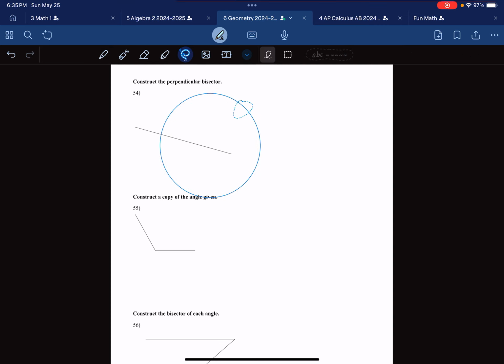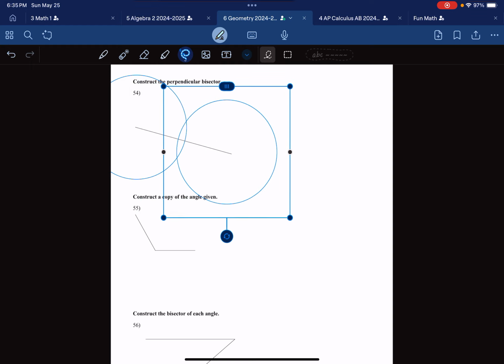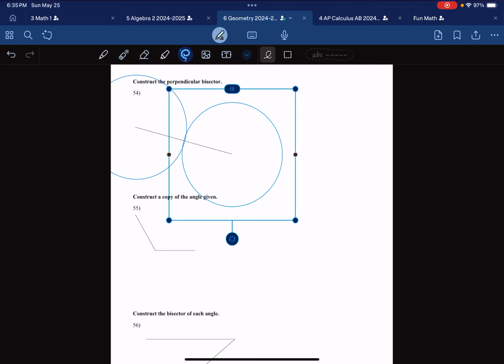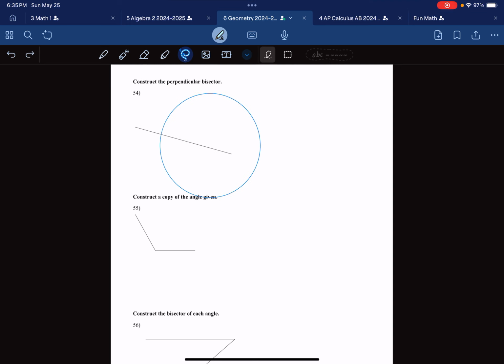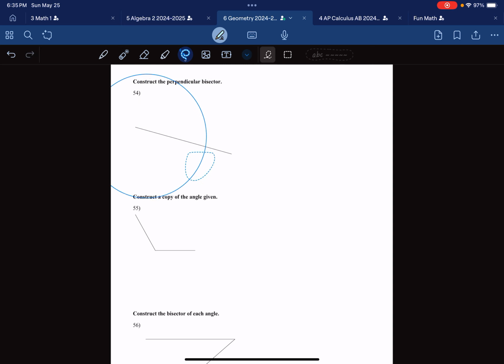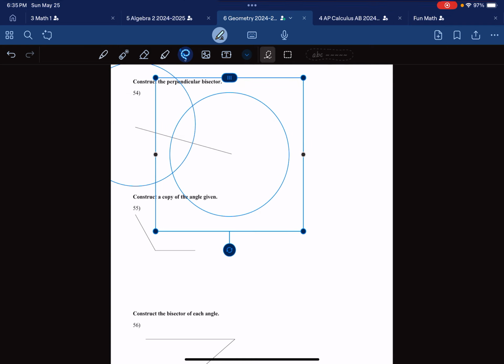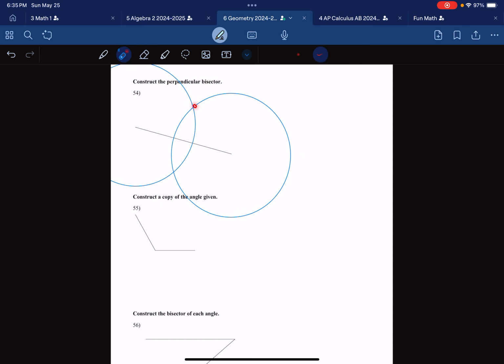All right. So I'm going to put this circle, and I'm going to center it on that point, and then I'm going to use that same circle and center it around the next point. Oh shoot, I didn't make the circle big enough. Undo. Here, let's grab this and make this a little bit bigger. There we go. Okay, so if I grab this and put it so that it's centered on my circle, good, and then I grab that and duplicate it and put the center on this next point, and then wherever these points intersect, put points here, and then draw a line in between, and we have our perpendicular bisector.